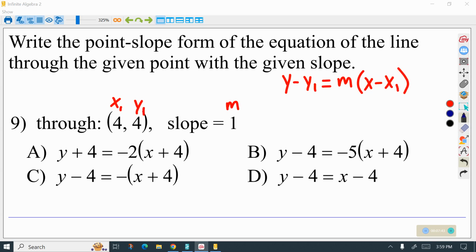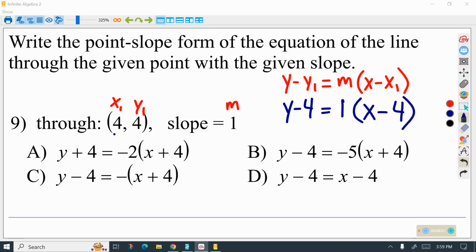And then now what's going to happen is I'm going to go put in some numbers where they go. Okay, y minus 4, and then it equals the slope of 1, right? So I just put a 1 right there because that's m. And then notice my x1 is also a 4. Okay, so in this case it's a coincidence that won't always happen. But again, notice that's x1 that I'm changing, not the x. So that's x minus 4.